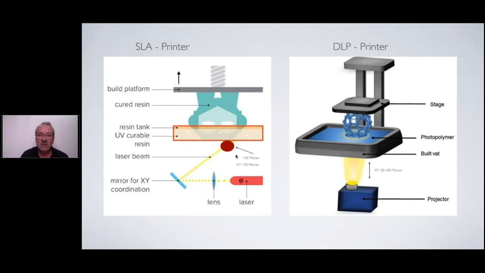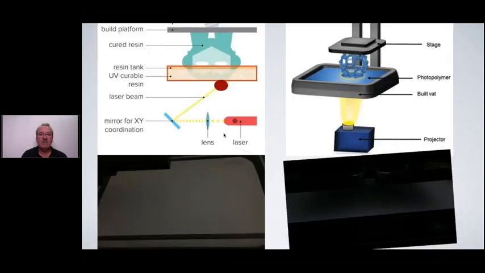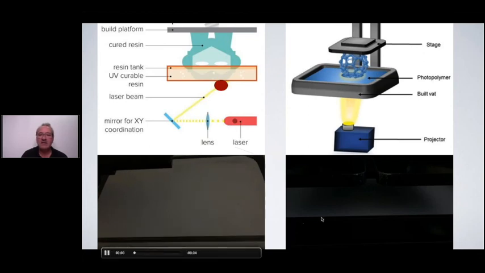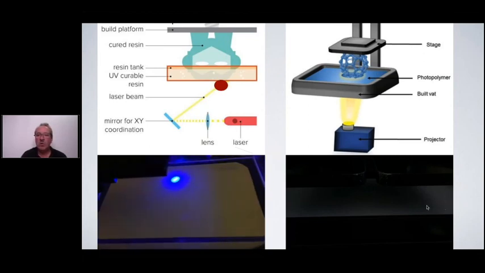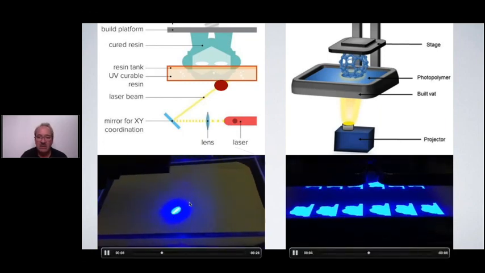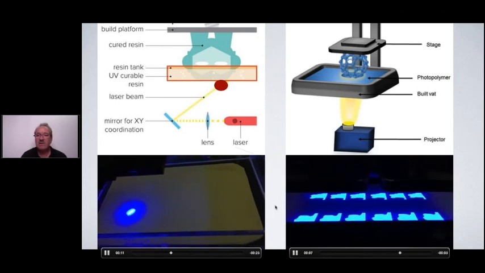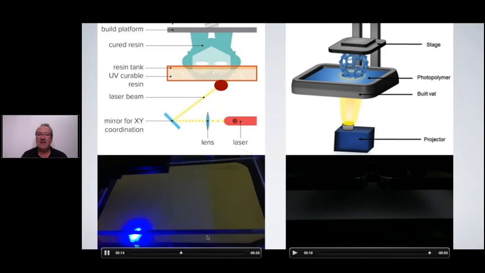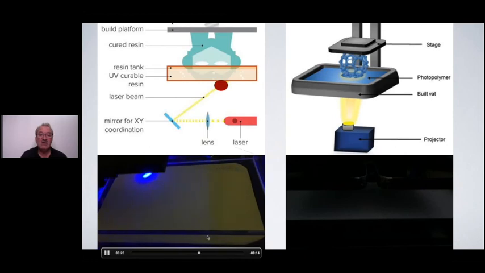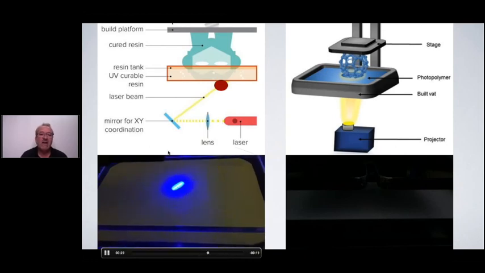The laser is basically also light, and it cures layer by layer down here. And if we look at it, it looks like this. The laser, because it has to go layer by layer, takes very long, and the DLP gives you the whole image in one shot. You can see this is one image. The laser is still making the same picture like here. It's going left and right. The first images are already done here on the right-hand side, and then it goes to the next image, to the next image. The laser is still working on its first image. So that's why the lasers are very, very slow.